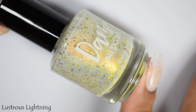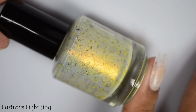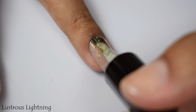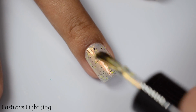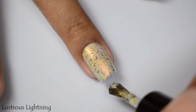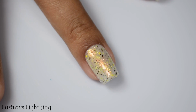And Lustrous Lightning is described as a crelly white base with yellow to gold shimmer with assorted black and neon glitters. Now for opacity on all 6 polishes, I'm just going to say blanket statements because these are all identical. They are pretty opaque at 2 coats. Now I say that with the caveat that it's going to leave you just a touch on the thinner side in your overall finish and the overall look.